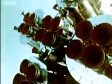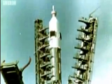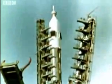On this occasion, two Soyuz craft were sent up. One of them was unmanned. There was a cosmonaut in the other, and he linked his craft with the unmanned one. Since this had been very successful, it was thought very natural that the Russians would follow it up, and they did. You can see here the characteristic shape of the Russian rockets, quite different from the American Saturn V, and of course a great deal smaller.